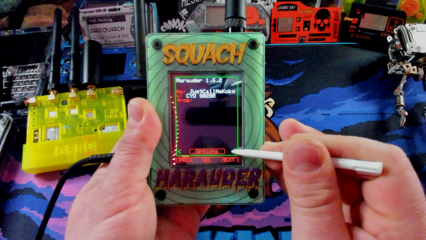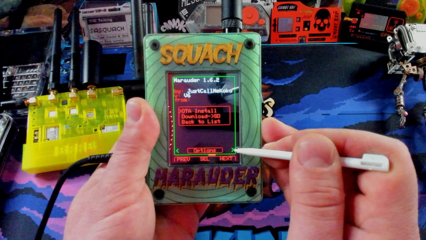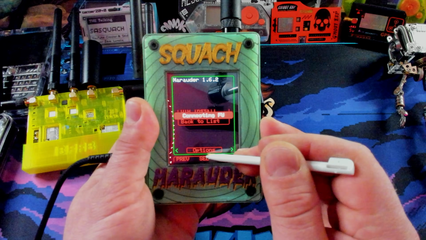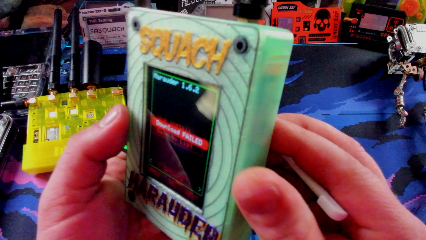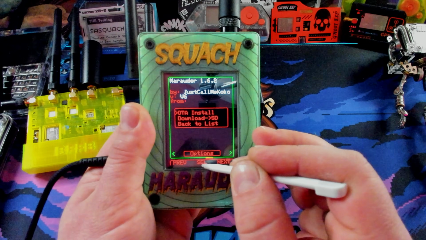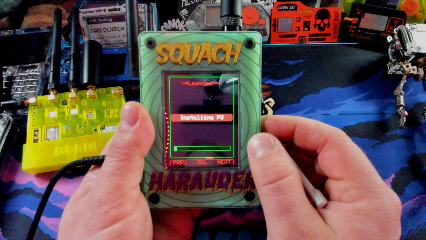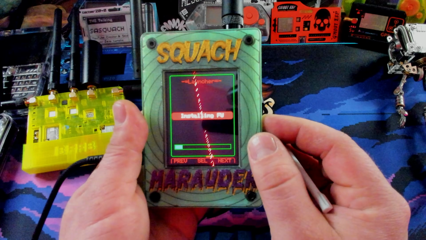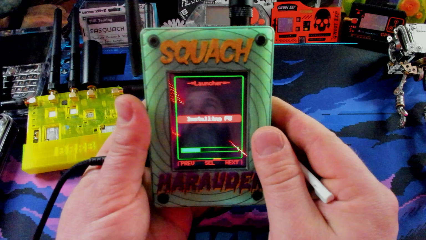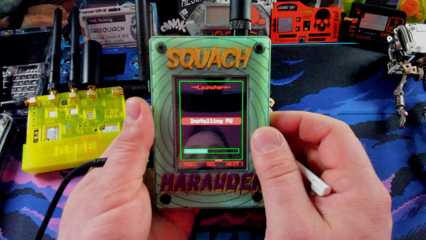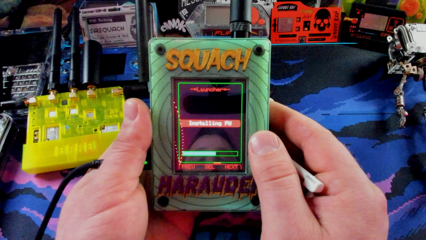And options here, are there any options here? Oh yeah, here we go. V6, select that right there. And then we're going to download to the SD card, just like we did before. Select. And let's see if this works. Failed creating file, I'm not sure why. Download failed. Okay. I think there's an issue with the SD card that's on here. That's what's going on. So that's what happens when you have crappy SD cards, folks. My fault. But yeah, it's going to go ahead and install Marauder. Very, very cool. So while we're doing that, let's go ahead and throw a launcher on the AWOK board real quick and see how that fares.